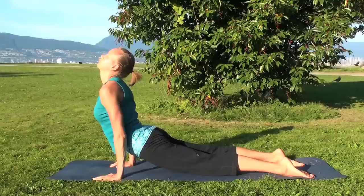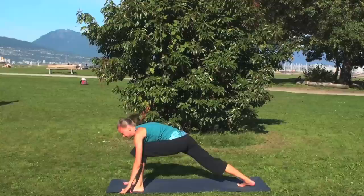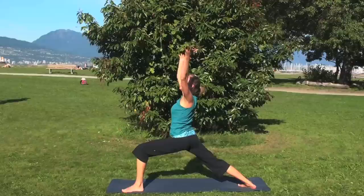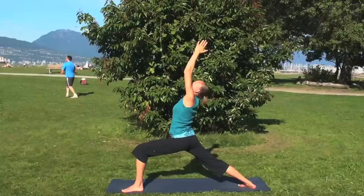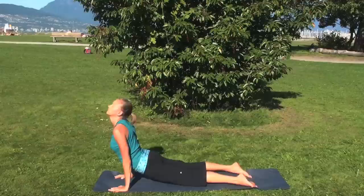Left side, take the left leg up. Swing it forward, left foot to left thumb. Bring it up into warrior one. Arms up overhead, root the tailbone for the back bend. Lengthen the back leg strong. Come forward, arms plant, back into high plank, lower down to low plank. Inhale back into upward dog, and exhaling back into the downward facing dog.